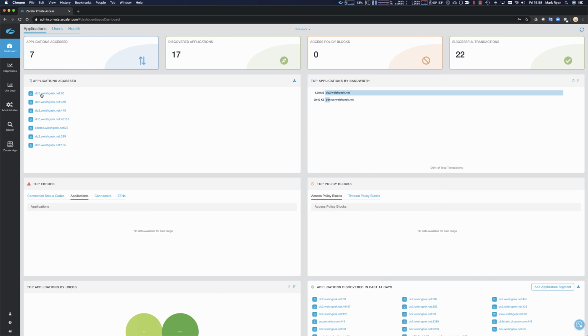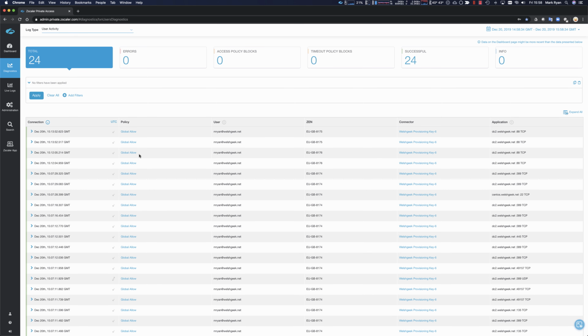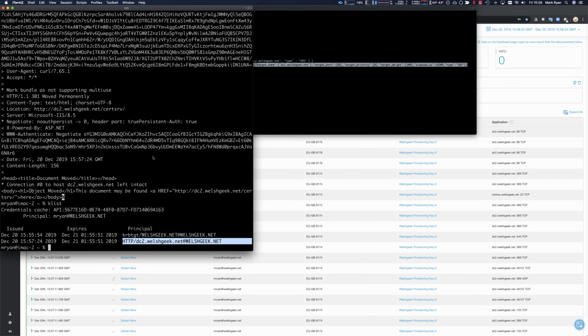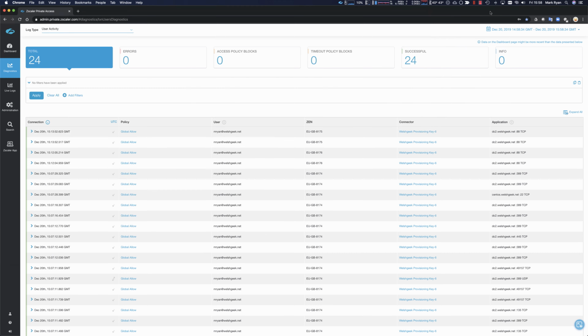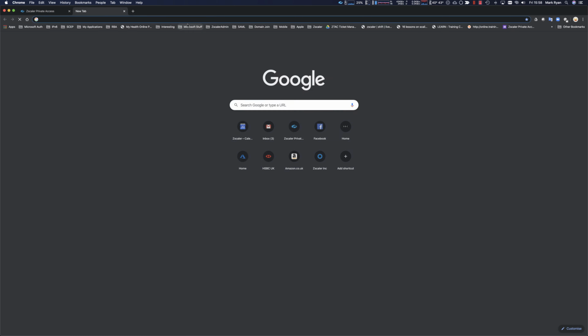We know that we did a TCP 88. We also know that we did a port 80 request as well. So there should be some logs that flow through into this relatively soon. So that's all working.